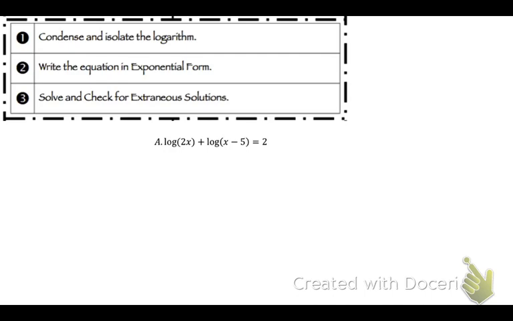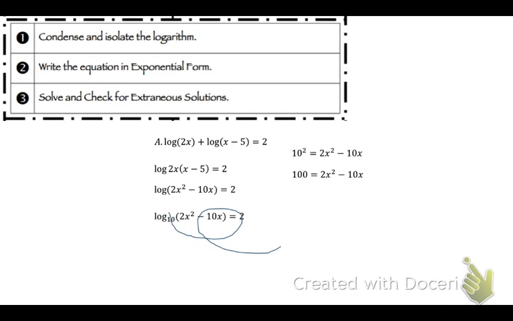This one. So we have to condense those on the left side first. So that's going to be log 2x times x minus 5 equals 2. Which is log of 2x squared minus 10x equals 2. And we need to change forms, but there's not a base here. So remember, if you just have a log. If it just says log with no base, it's assumed that the base is 10. So that's the same thing as log base 10 of 2x squared minus 10x equals 2. Change it to exponential form, and that's going to be 10 squared equals 2x squared minus 10x. So it's 100 equals 2x squared minus 10x. Now if we have an x squared, we have an x, and we have some number, we need to set this equal to 0. So subtract that 100 over, and then solve it by factoring. They all have this 2 in common, so I'm just going to divide that 2 out. And you get 0 equals x squared minus 5x minus 50. Factor that. It factors to x minus 10 and x plus 5. So x minus 10 equals 0. x plus 5 equals 0. Which means x equals 10 and x equals negative 5.